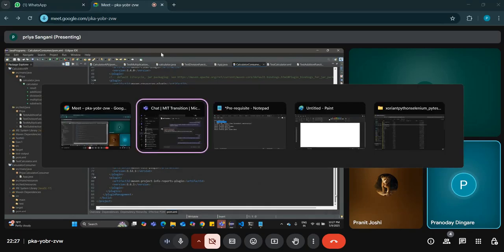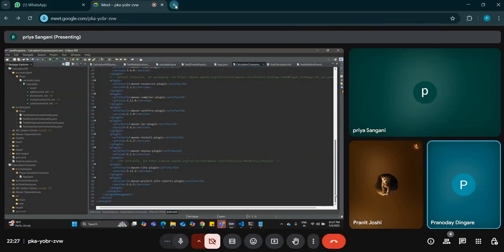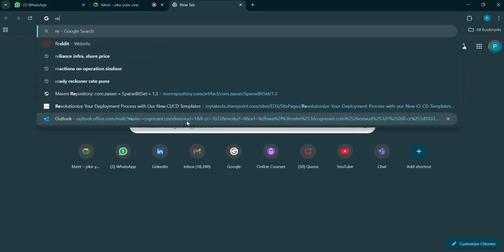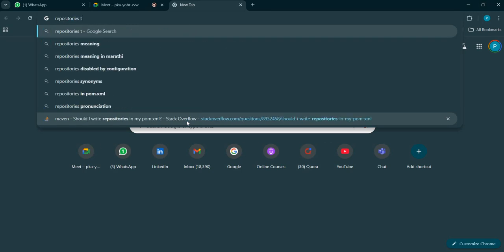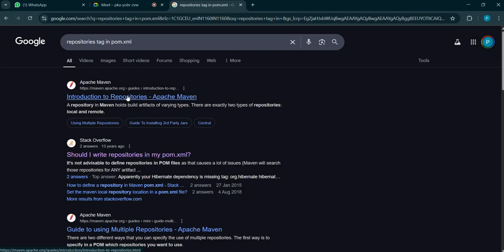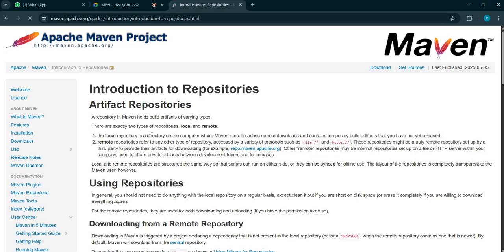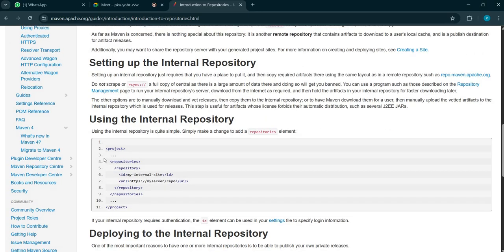Okay, let me just give you the repositories tag in POM XML. Correct.